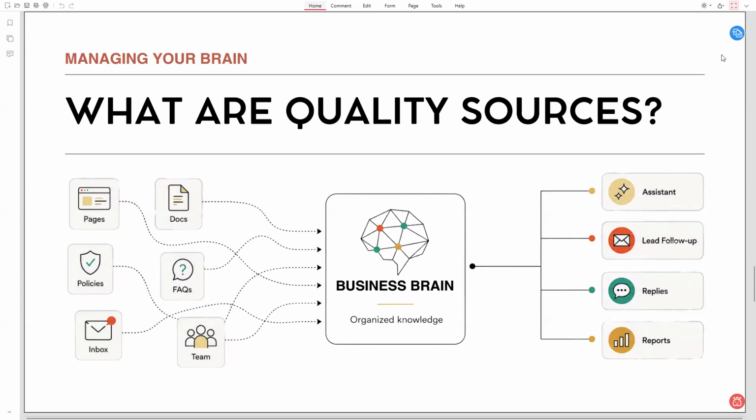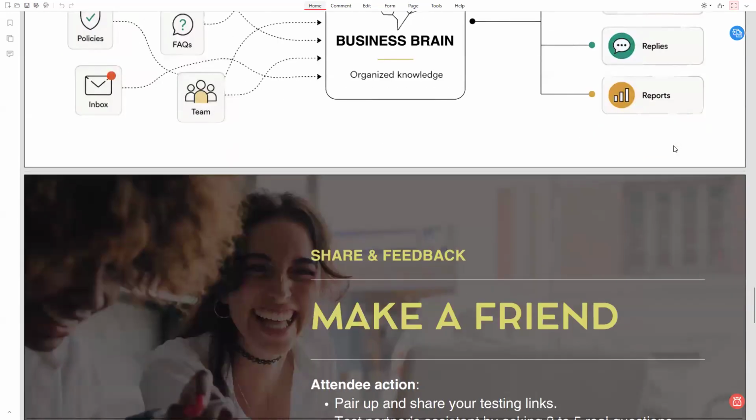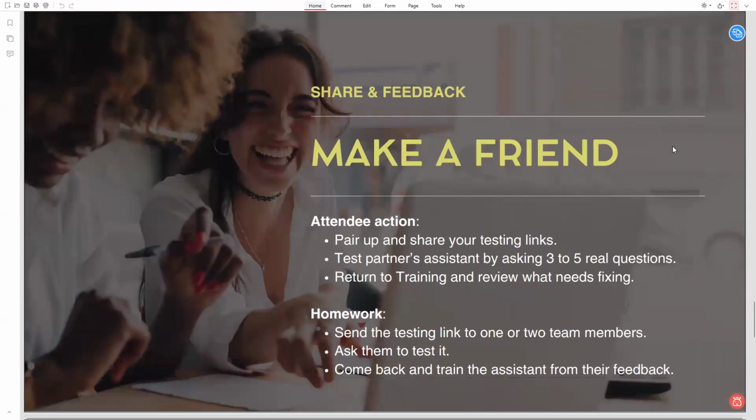Okay, so you've had a chance to do some uploading and we've talked about the business brain a bit. Now we're going to do some fun stuff, which is pair off and share our assistants with each other, giving other people in this room the opportunity to test out our version 1 AI assistant.